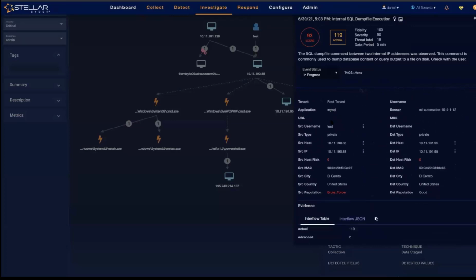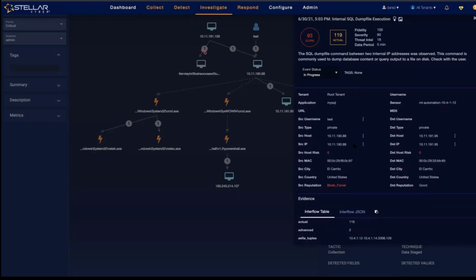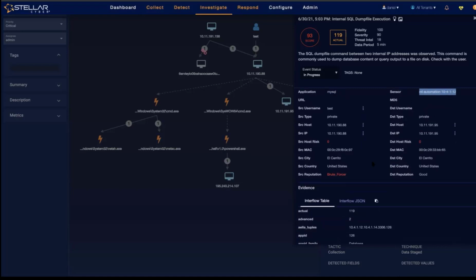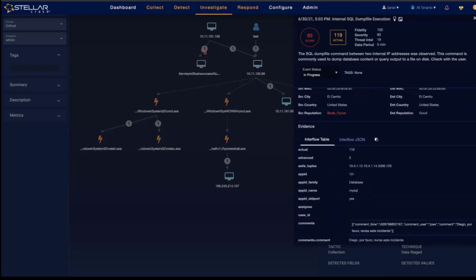And now looking at this further down, we are essentially looking at the interflow record, where we will display the application that we detected was MySQL. Where did we source this data from, the sensor? We will tie in with our geolocation as well as our threat intelligence.